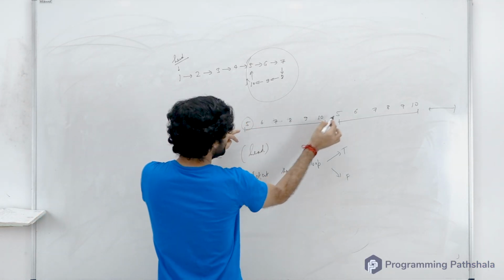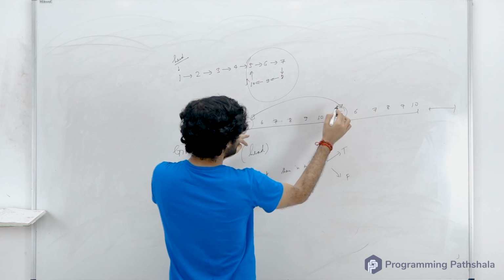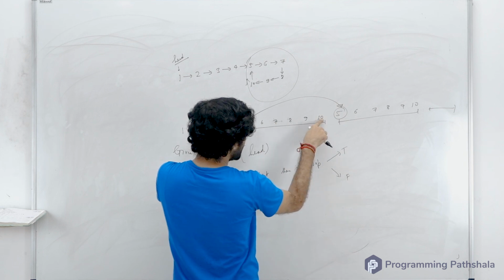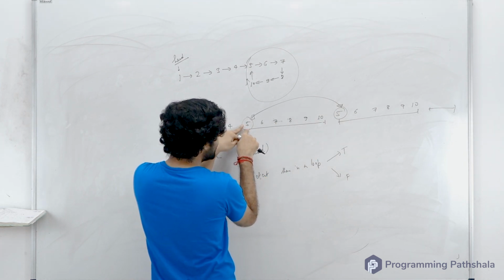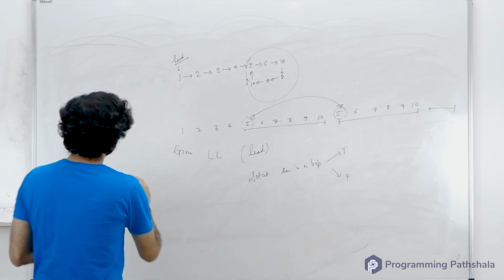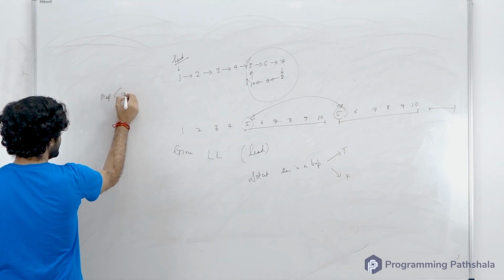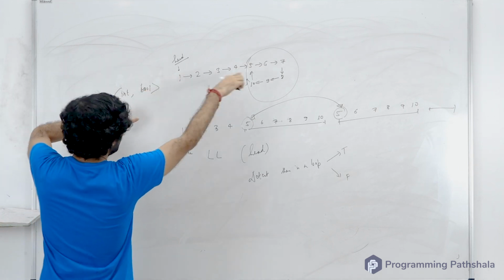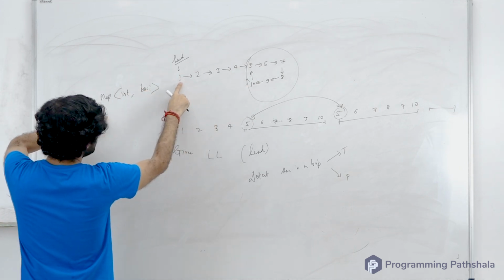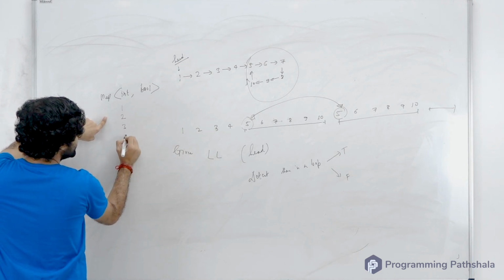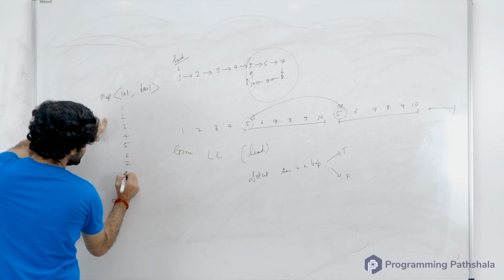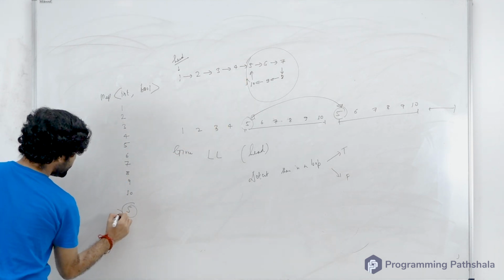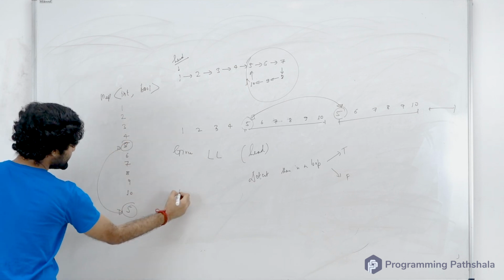The moment something got repeated, I said that the reason this is repeated is because after this I would have got a node which is pointing to this. That is the reason it has got repeated here, right? So can I use a map of integer comma something, let's call it bool? And while I am traversing, I am just inserting the integers in the map. So I inserted 1, then 2, then 3, then 4, then 5, then 6, then 7, then 8, then 9, then 10. And after 10, it was 5, and this integer 5 was present in the map. So I said that there must be a loop.